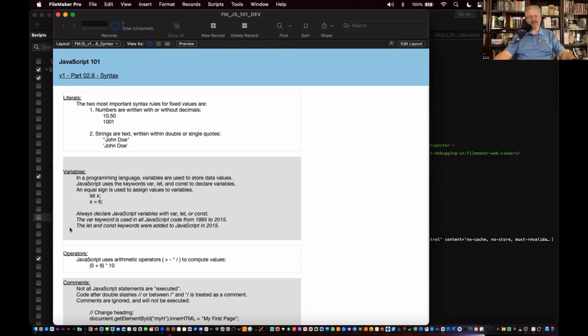We'll kind of skip the history lesson there. Let's go to operators. Pretty much identical to FileMaker. I don't know if there's any difference at all. The only interesting thing to note, as with most programming languages, the asterisk or shift 8 is the equivalent of multiplication, and your slash next to your shift key is your division.